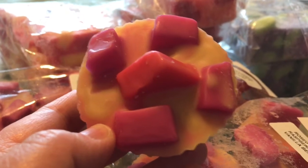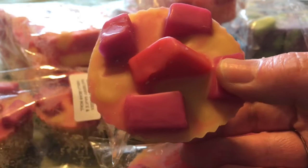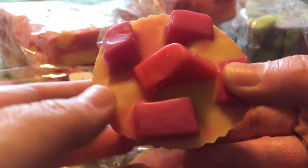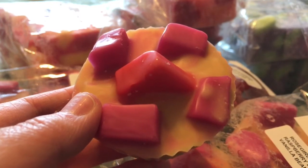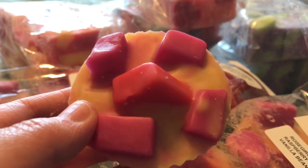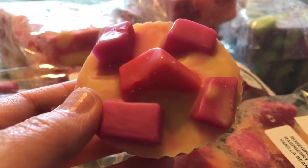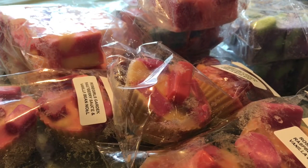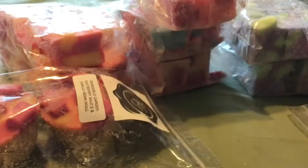However, I don't think a whole lot of people bought it because of the floral part. So I knew that I wanted to get quite a few of these when I saw that she was going to offer this, so I got 8 muffins of this. Each one of these muffins I can probably divide up into thirds, maybe even fourths to melt. So I've got a lot of good melts of this. Let me get these out of the way so we've got some more room here.